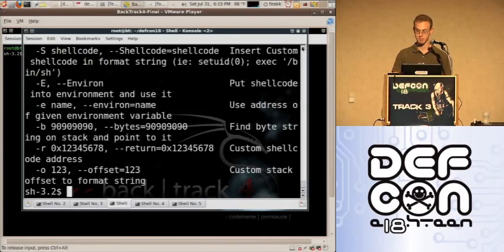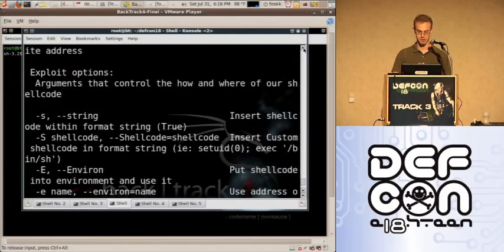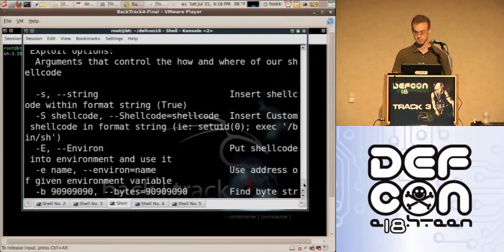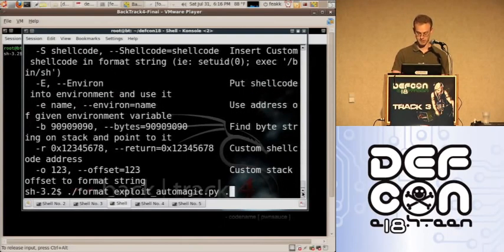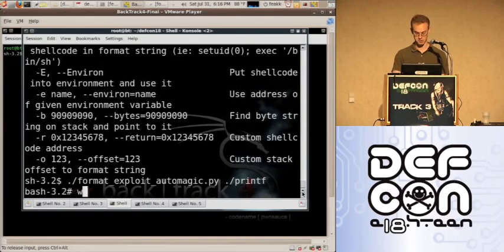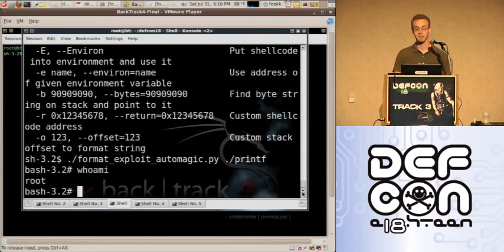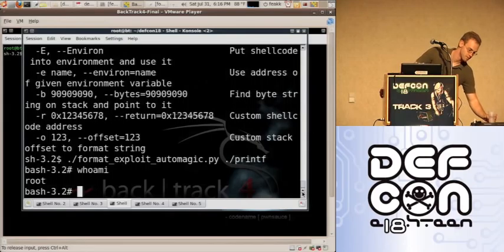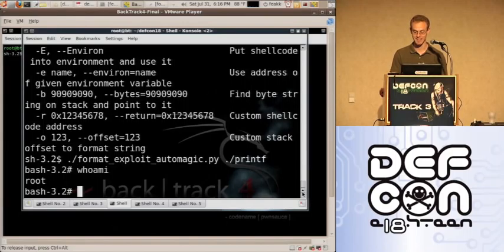So that's a little hard to read, but basically it's just going over the options about where you want the exploit to override and where you want the shellcode to be. But the nice thing is you don't really have to read any of that, because you can just click it with the binary and you're in, basically. And the nice thing is this technique works on any similar exploiting type of vulnerability, basically.